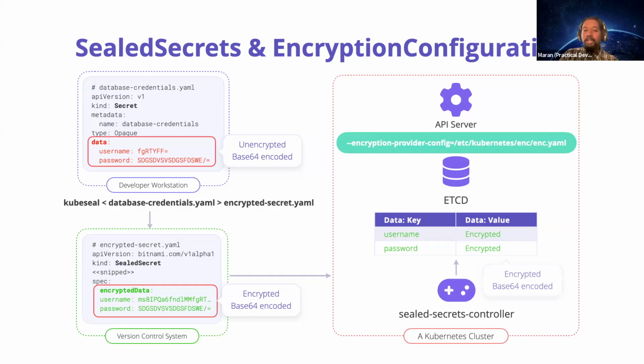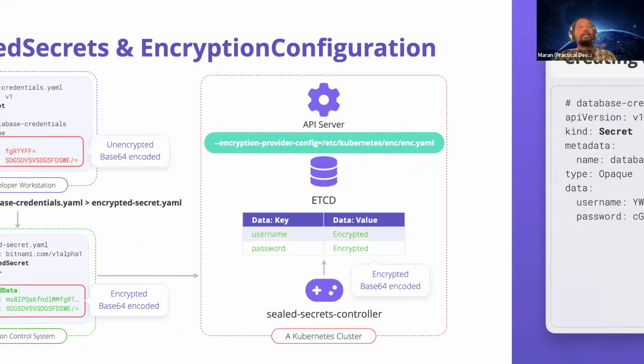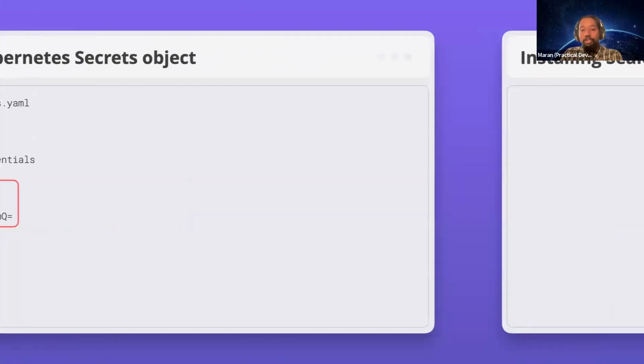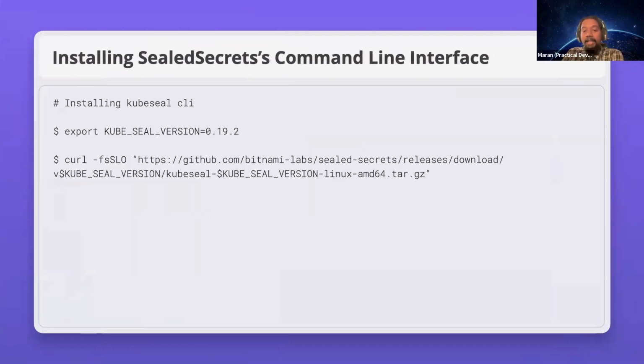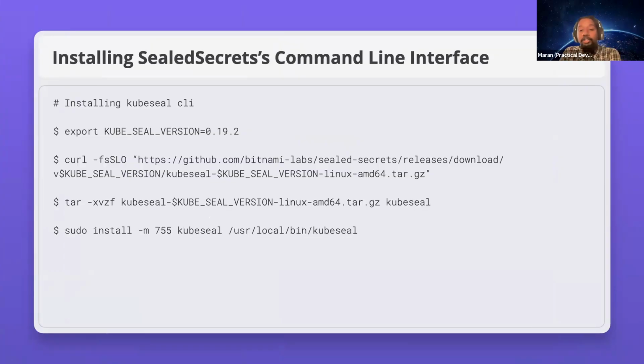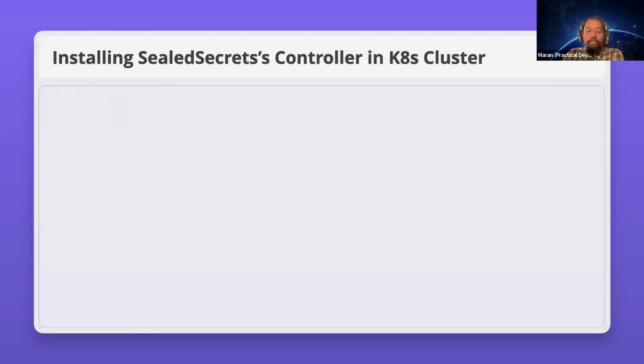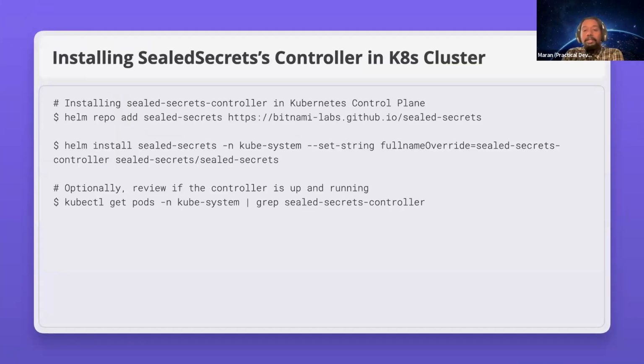Is sealed secrets the only solution available? No, there's also another solution available called Mozilla SOPS. We'll look at that later if it's part of the slides. So this is, again, a command line walkthrough of a generic opaque type of Kubernetes object, and how you install the kubectl command as the installation steps, and then using the kubectl command, I think there are further installation steps there. Okay.